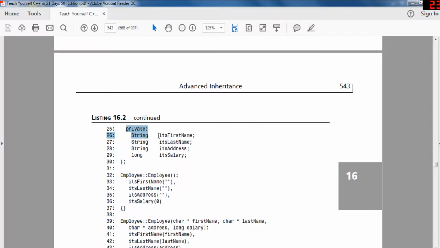In this Employee class, it has its first name, last name, and address, and these are all strings. If I call first name dot get first character, and get first character is private, I can't do that.